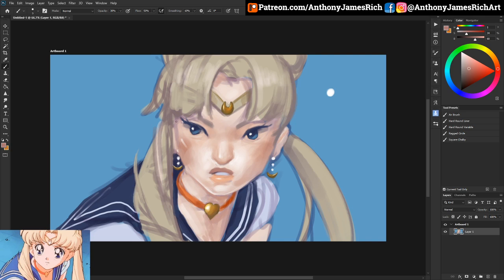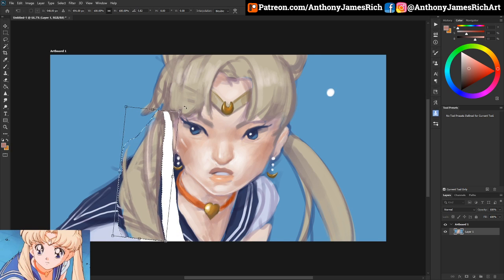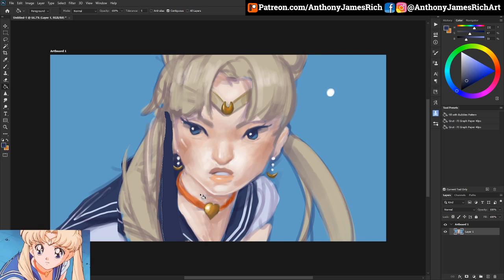So I think this hair braid is a little bit too close to the rest of the body though. So we're gonna slice this guy off or scooch this guy over to make a little bit more room for that ear. So looks like about there. We'll stretch it a little bit. Boom. Okay, nailed it. And we're just gonna paint bucket in that hole. Save ourselves some time. Color over that.